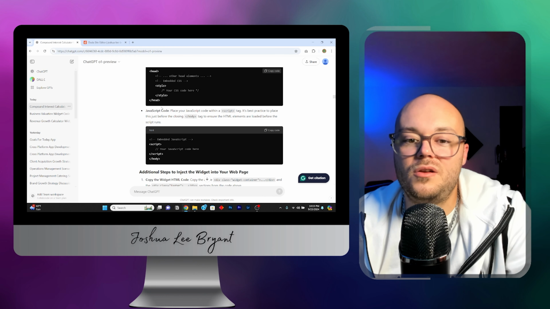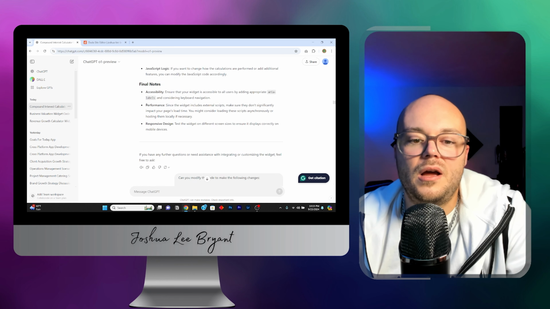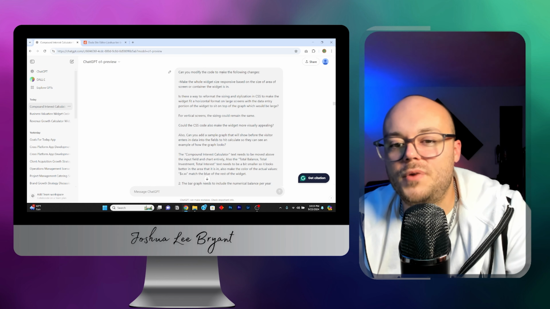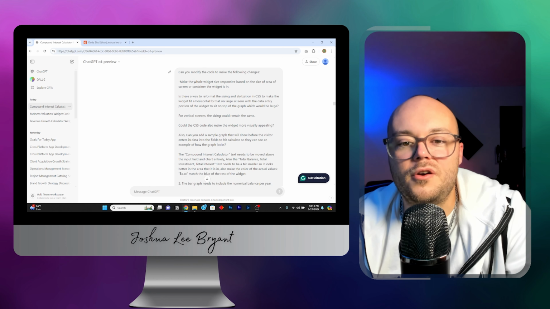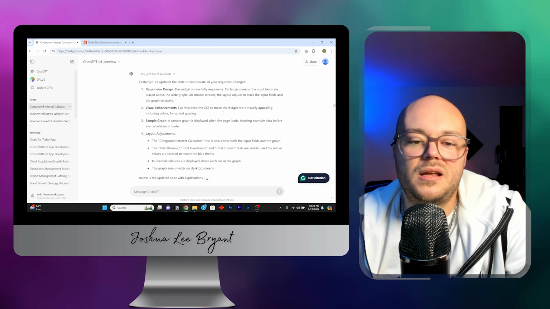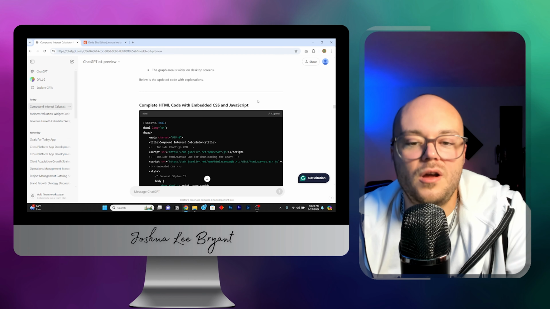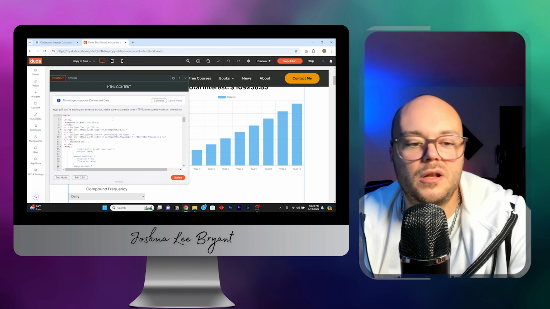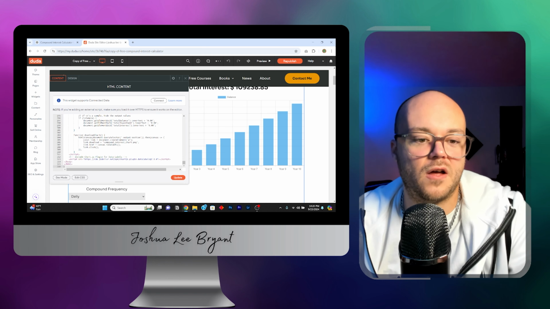It's even telling you the cool things it's doing, which I've read earlier, but I'm not going through right now. You can read it on your own time. I said, hey, yo, look, can you modify the code to make the following changes, make the whole widget size? There's a whole lot of changes. And I said I'd even like to make the numbers match the rest of the widget stylistically. That'd be cool. So yeah, here's the new code. I'm like, cool, thank you. We're basically best friends now.